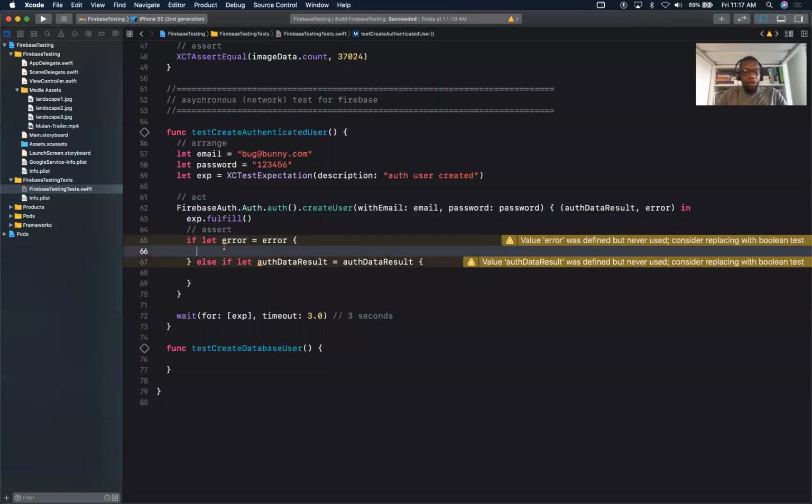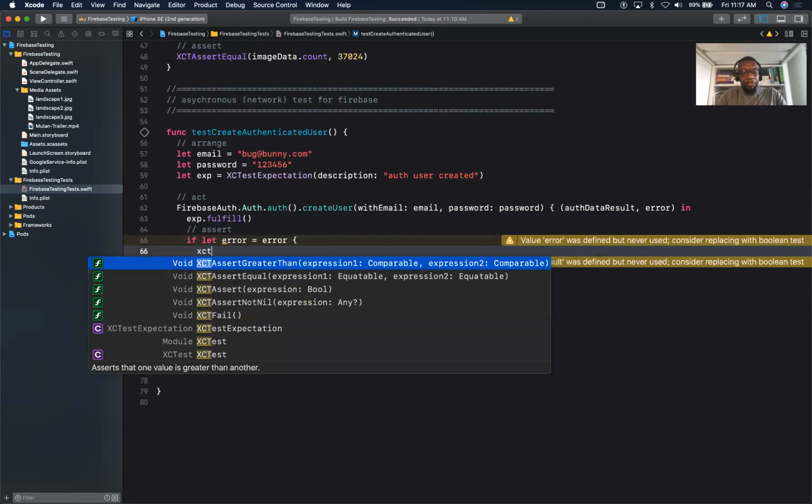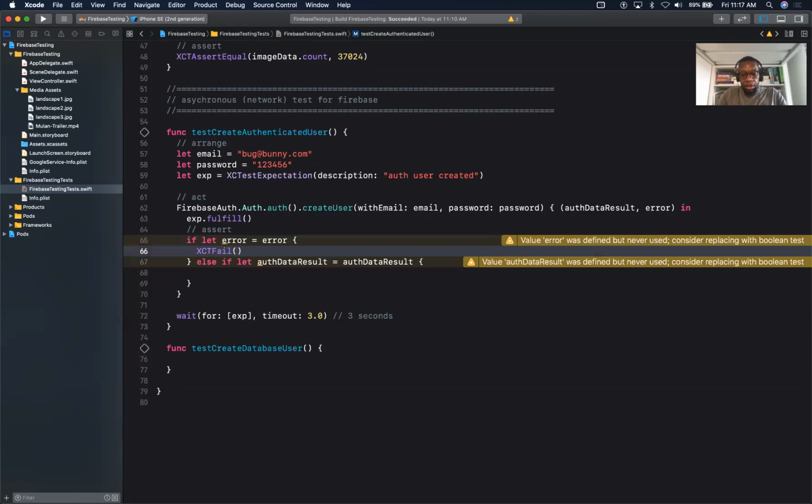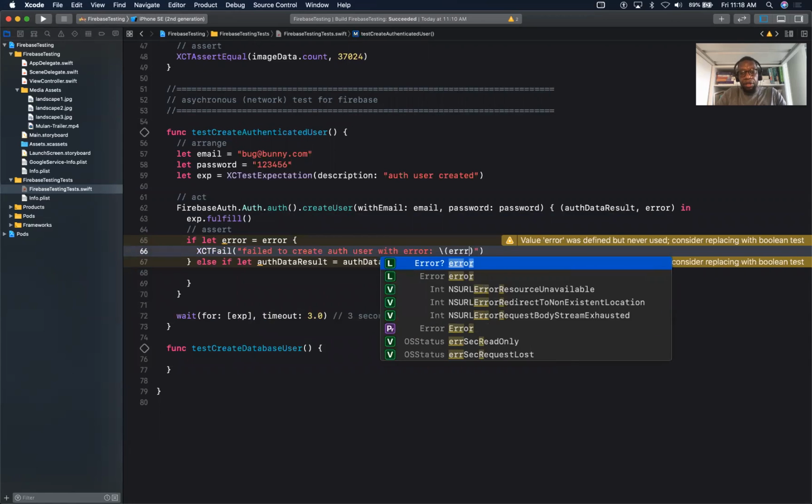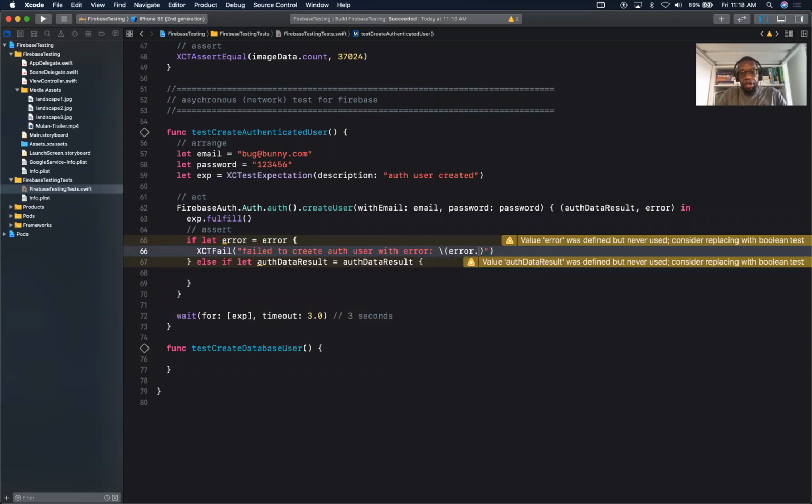So here in our failure block, here we have an error. So it could basically fail here. And a good fail, we could say failed to create auth user with error, and we could just put in the error here. We could use the localized description of the error. Great.